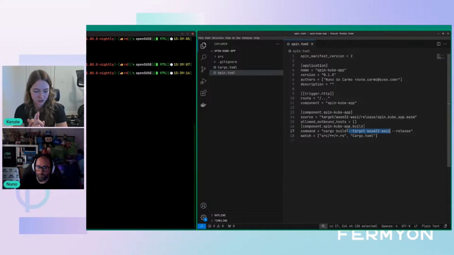Wasm has a really strong security model where everything is locked down by default. So you can see there on line 15, if you wanted to allow outbound connections, you'd actually have to go ahead and grant that permission to the component. Otherwise, those requests are going to fail. So just an example of what the developer is thinking about as they're building and testing their application locally.